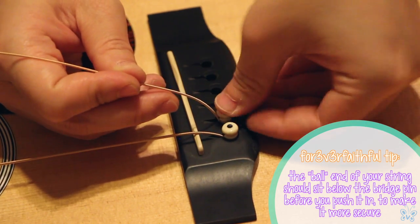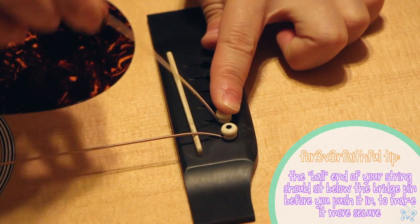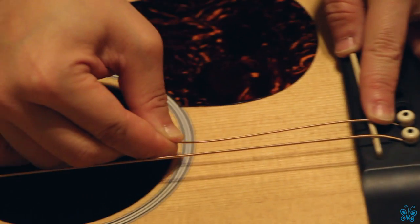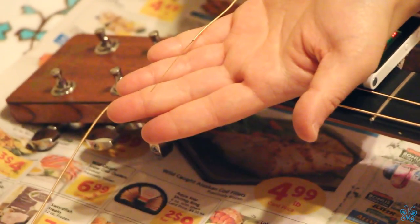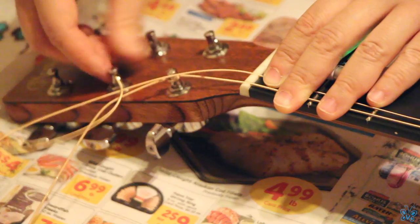And then I'm pushing that bridge pin really tightly down into the bridge so that the string does not become loose and is pretty tight in there. Again, you want to line it up with the groove in the saddle. Go ahead and string it all the way up your guitar when you get to the head. Then lace that string through the hole of your capstan. And now you want to put it on the middle of the left.